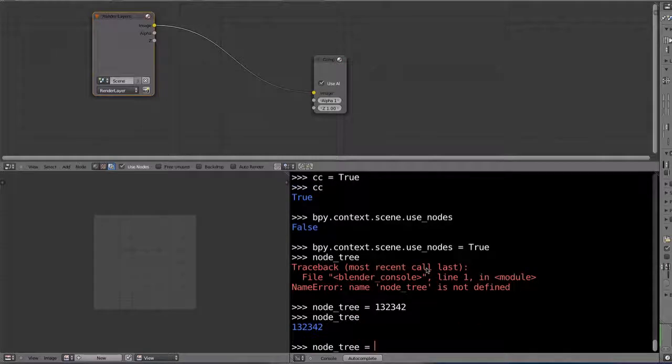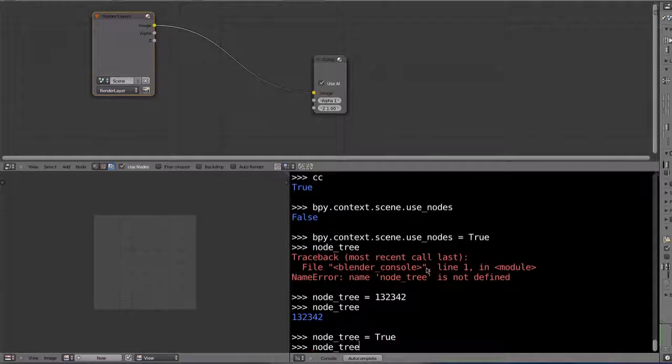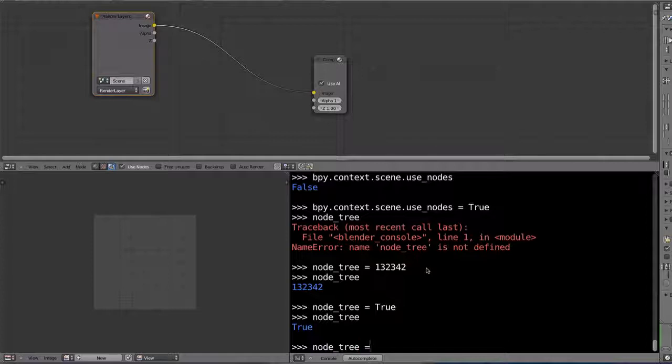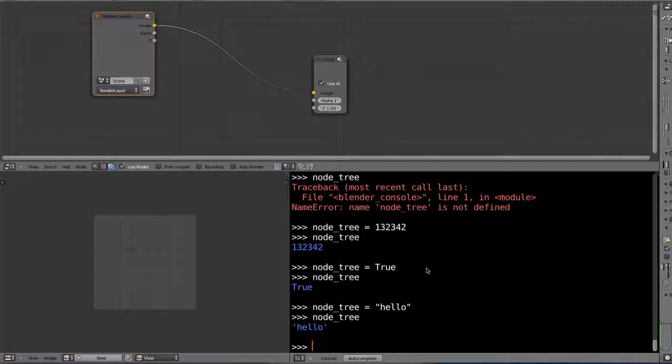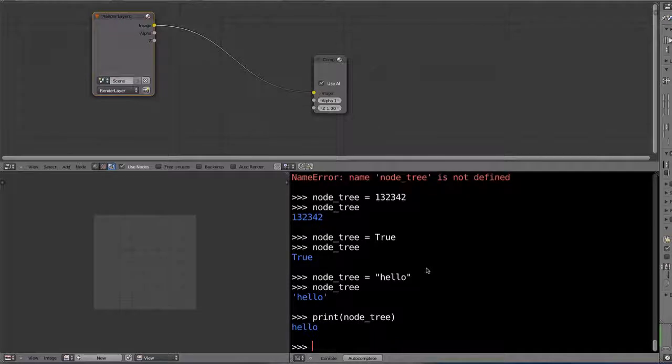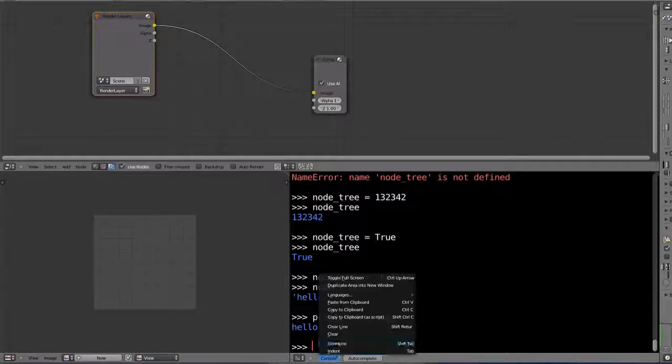Or I can reassign it and say node tree is equal to true, or equal to hello. But that's not what I want. Or I can print, push end to get to the end of there. But what I want is node tree to be equal to, oh, by the way, remember as I was typing bpy.context, I'm going to click on clear.